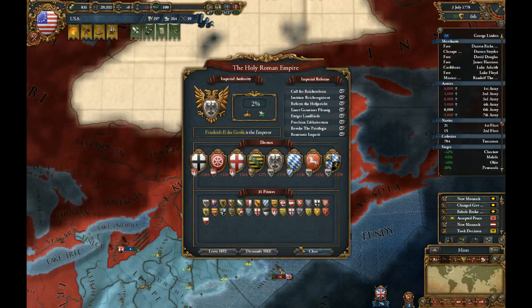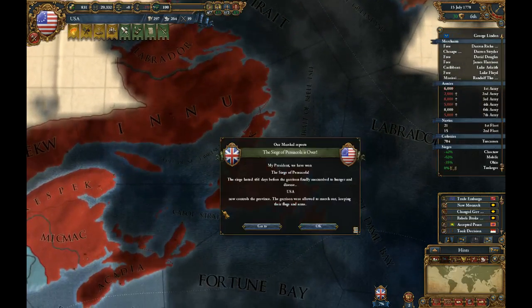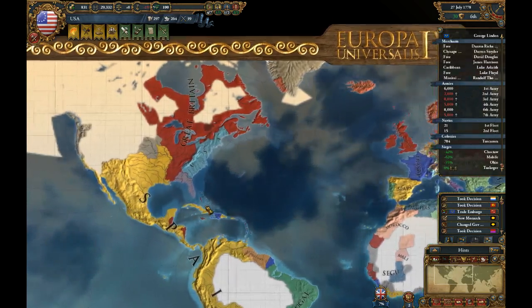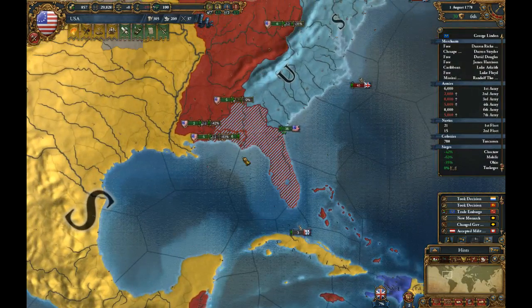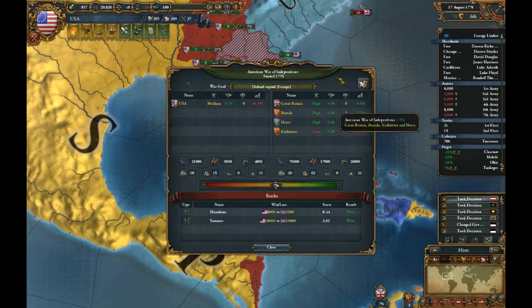New ruler of the Holy Roman Empire. I'm worried that Britain's just building up a huge war fleet. It's just going to come and try to annihilate us. But we'll try to take as many provinces as we can. Let's get our war score up a little bit. I wonder, will they let me sue for peace right now?